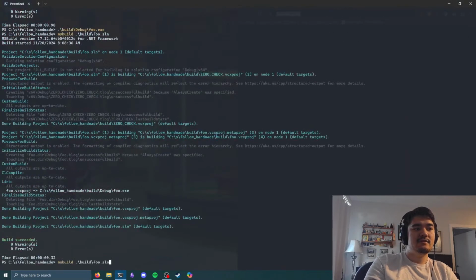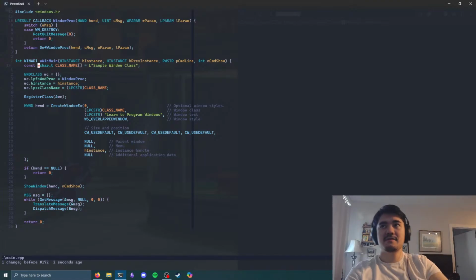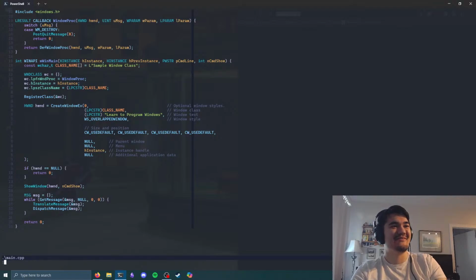Oh, whoops. But I think that means that I'm doing this wrong, potentially? No. Oh, because this is already wide. Yeah, whatever, it's fine. I don't really care what the name of the window class is called. I want to get as far away from that as possible.